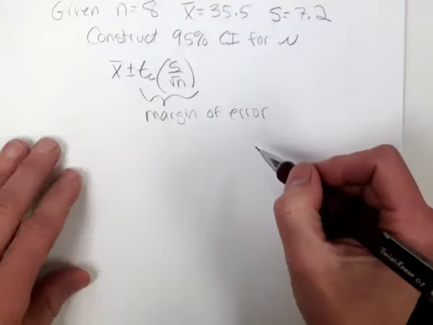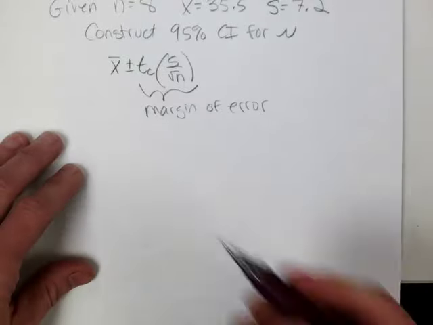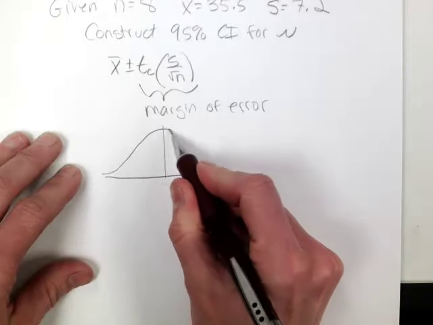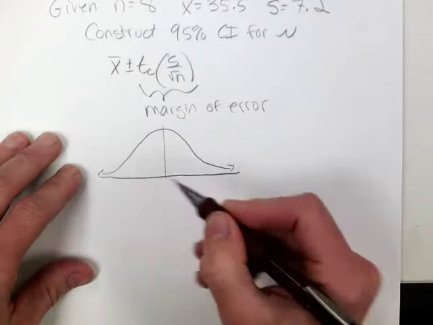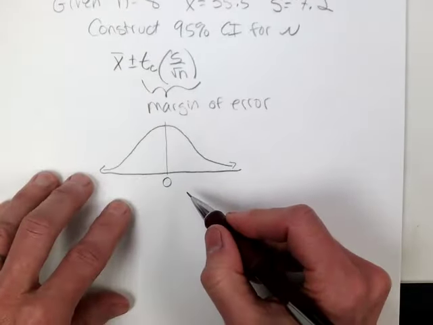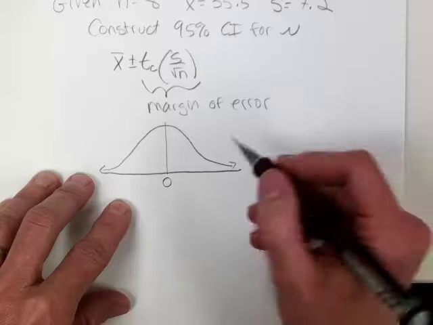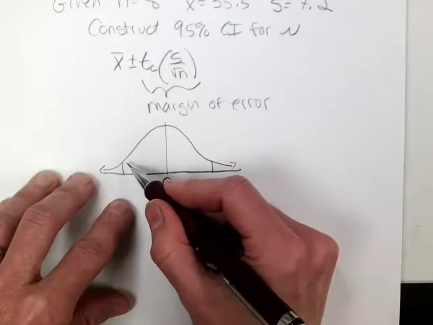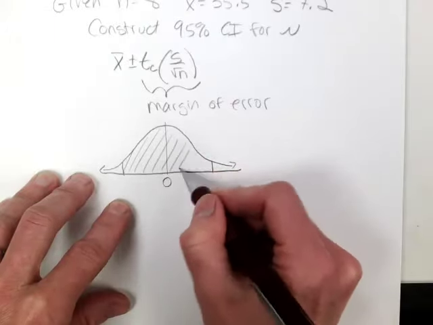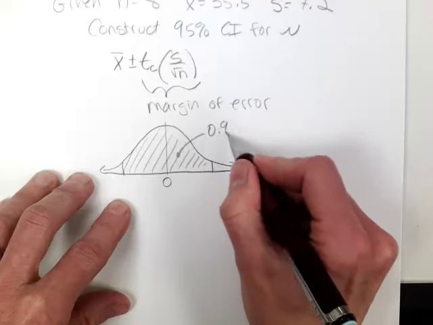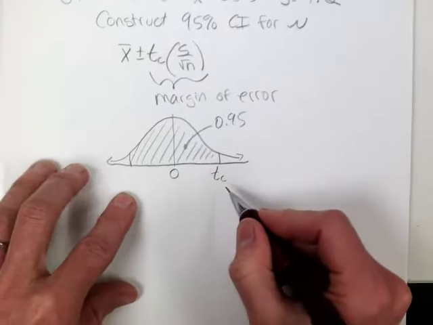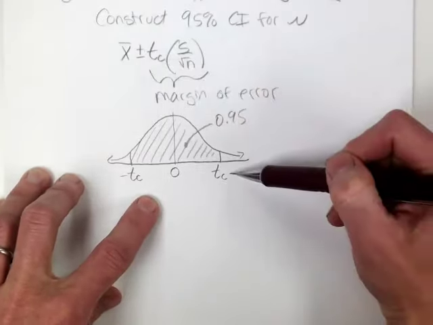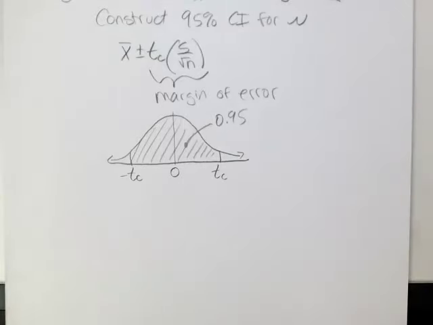Okay, so just like the last section, we want to go ahead and sketch a bell curve, because the t distribution is bell-shaped with the mean equal to 0. And because we want a 95% confidence interval, we're going to partition the curve so that there's 0.95 amount of area between the positive critical value and the negative critical value. Now we only need one to input into the formula, so we're going to find this positive one.